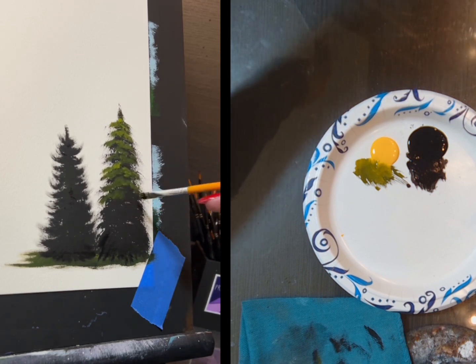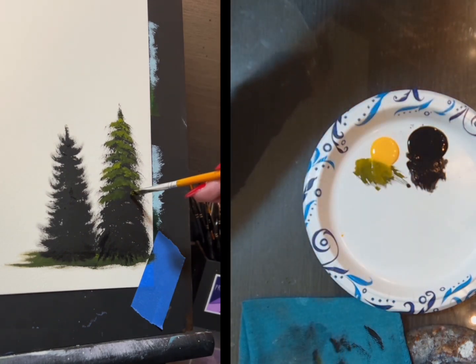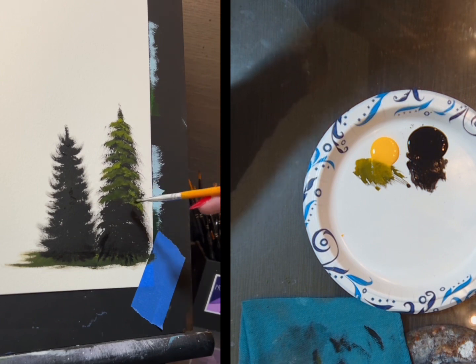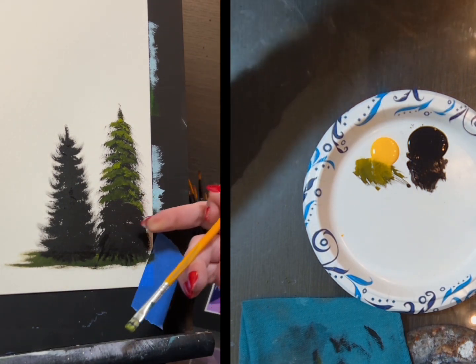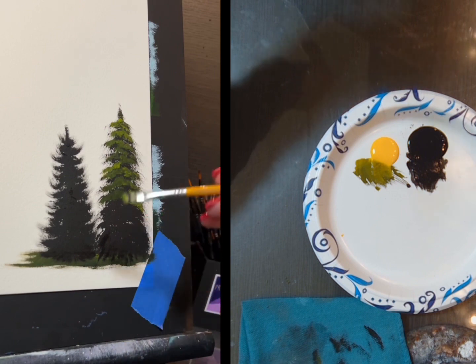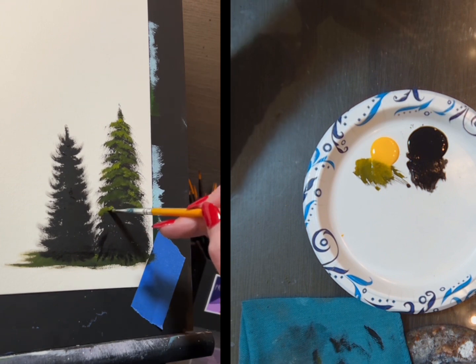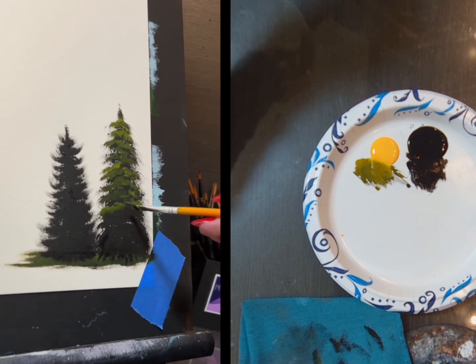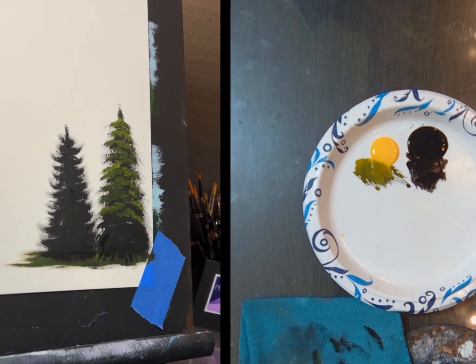And here, I'm gonna stop about halfway through, and I'm gonna pick it up somewhere else, because it's getting bigger, the tree's getting bigger down here. So if I just did a solid line all the way across, it's gonna look kind of weird. So I'm gonna tap, stop, pick it up somewhere else, like that.